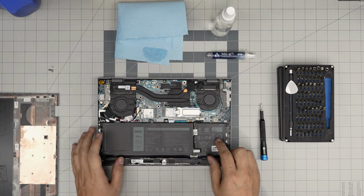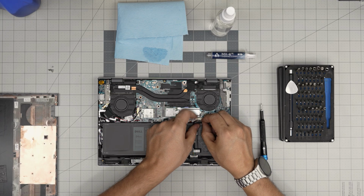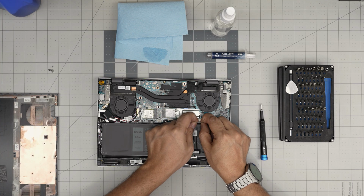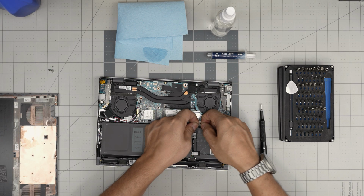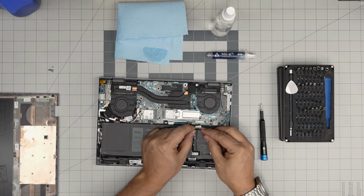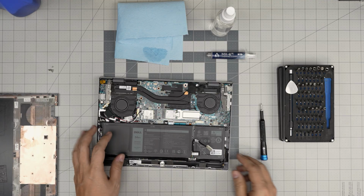All right, before we do anything, we're going to disconnect the battery. We're going to pull this plastic up backward, and we're going to pull this plastic towards the battery straight. I don't have enough space in there, but yeah. So you want to put your fingers on the side of this clips and pull it towards yourself. I'm going to put this cable, bend it this way.